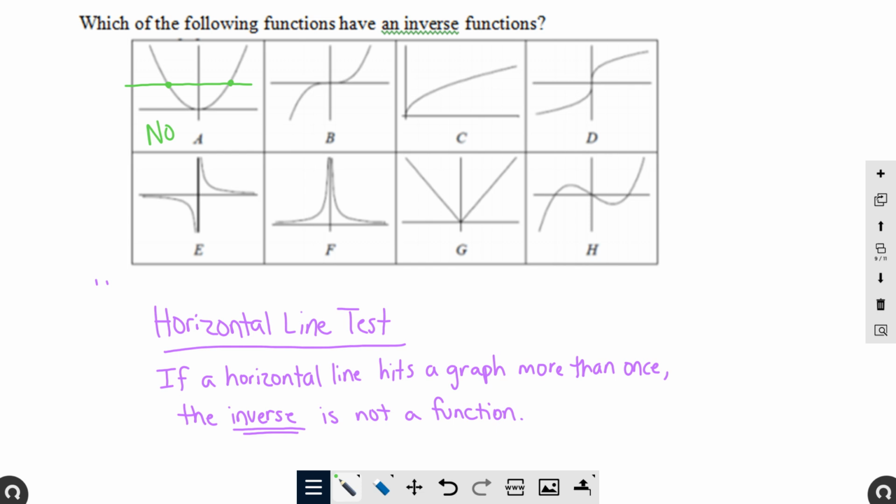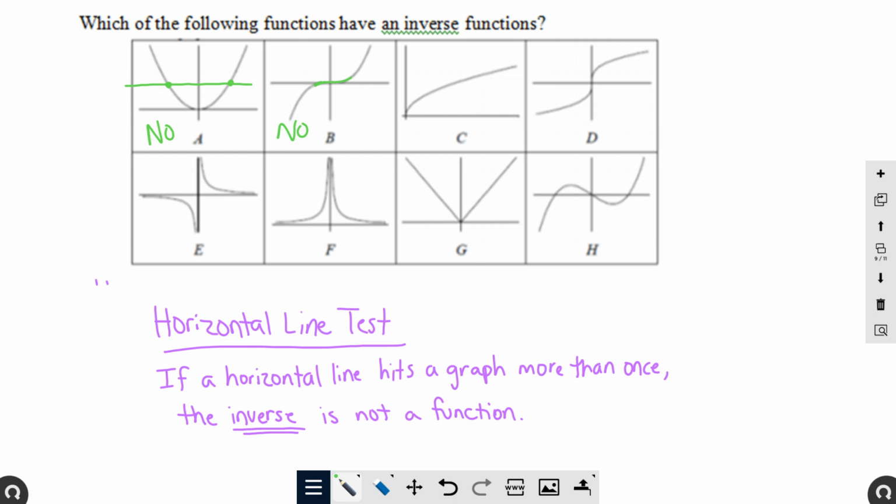Now, what about for B? It looks like it hits multiple times right in here, but we can't really tell because it's kind of small. But it looks like it goes up a little and then goes down a little bit. This one is kind of tricky. Some people say no and some people say yes. I'd actually take either one for this one because the graph isn't quite clear. But if we look at how it levels off and then goes a little bit, there might be a little bit of increase in there. So I would probably say no, just because it's so close it's hard to tell.